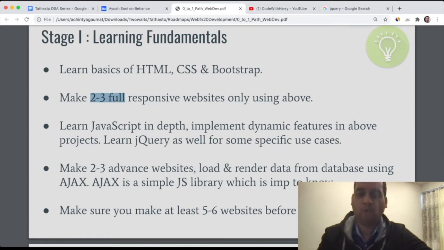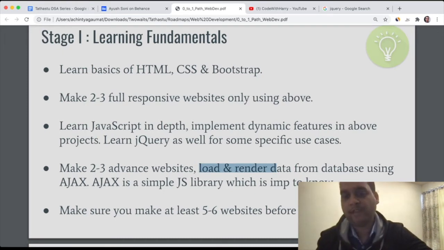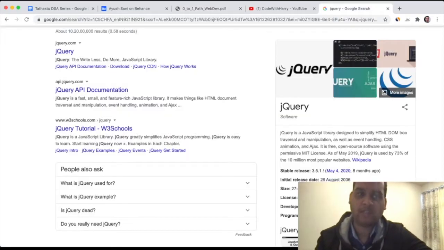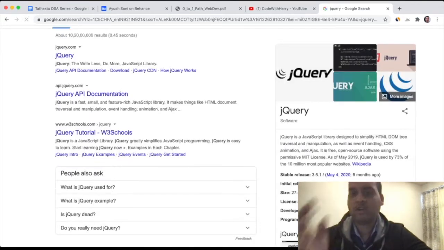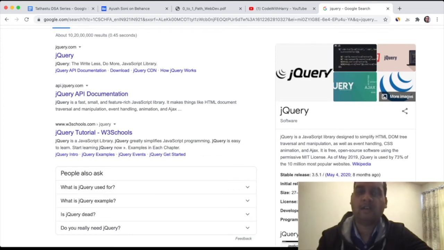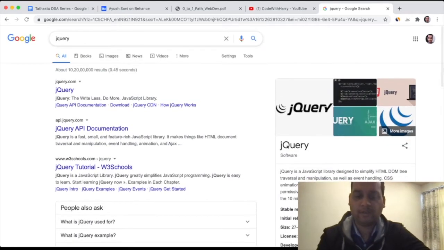Next step is to load and render data. The most important part: you have to fetch data from an API and display it on a website using JavaScript. For that you will need Ajax. One thing you may have noticed is that when you reload a page, the values are updated while reloading. What if I want to load a value without reloading the page? That's where we use Ajax.